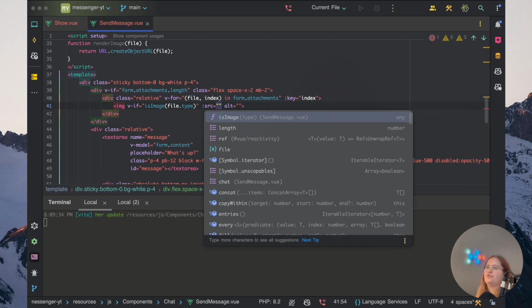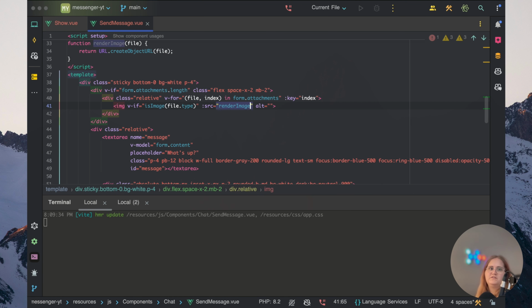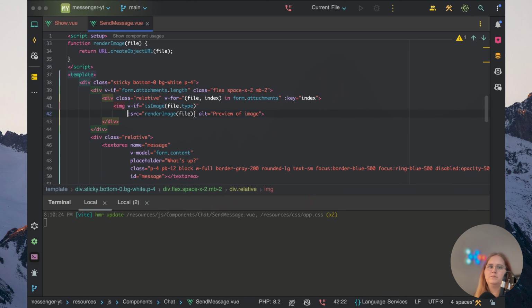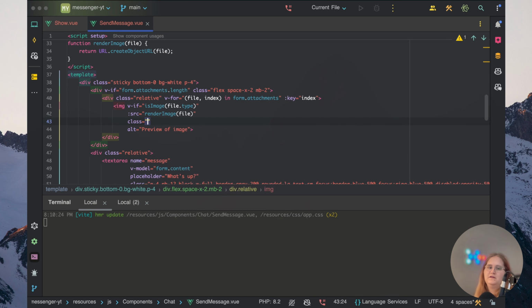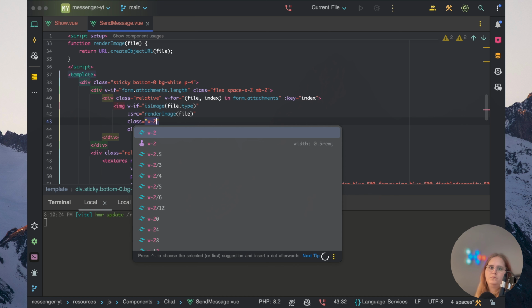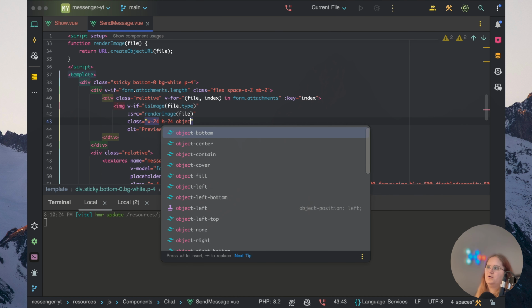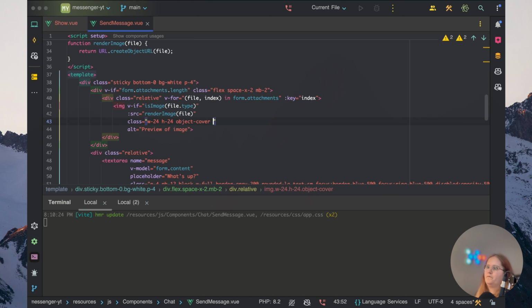We then want to have a source in here where we want to say render image and file alt text. For now we will just say preview of image because we don't really have any information about the image. So we want to have a few classes in here. So I'm just going to put this on a few new lines. In here we want to have a class of w-25, h-24, object-cover, rounded-lg.